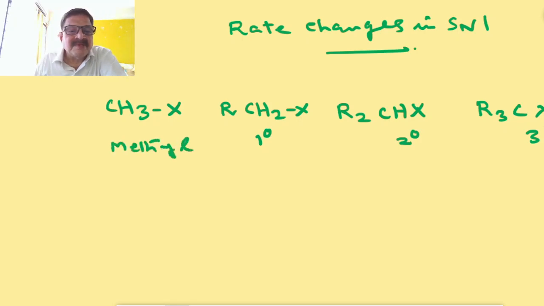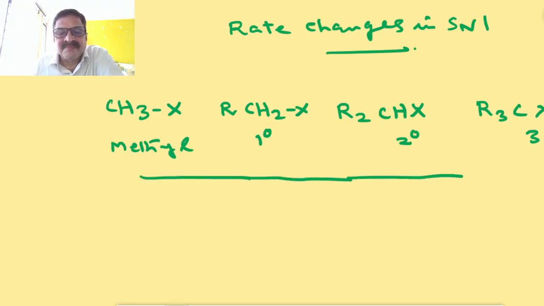Now, you see, that means the hydrogen atoms in the methyl group are successively replaced by alkyl groups. Okay, CH3X, then we have one hydrogen gone and one alkyl group has come, R. In the secondary one, two hydrogens are replaced by two alkyl groups, and in the tertiary one, all three hydrogens are replaced by three alkyl groups here. Now, the general principle: as the number of R groups on the carbon atom with the leaving group increases, the rate of an Sn1 reaction increases. Therefore, increasing rate of Sn1 reaction. So this is the order of the reaction here. We can put an arrow here like this.